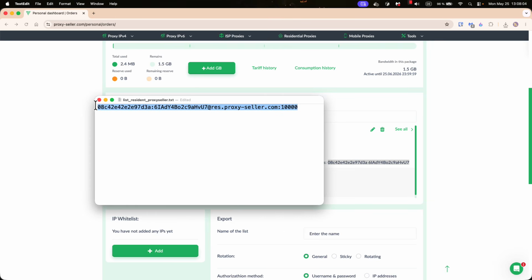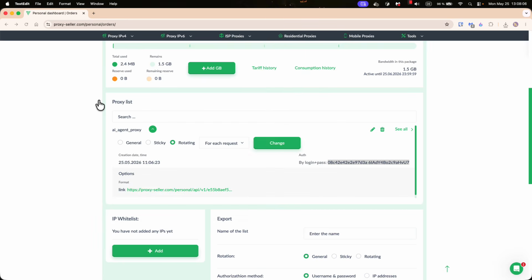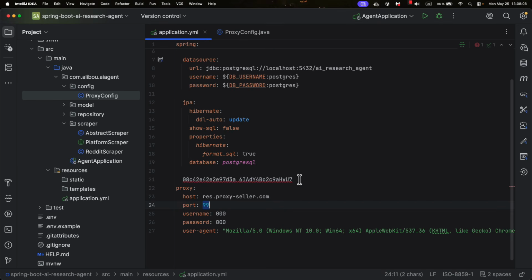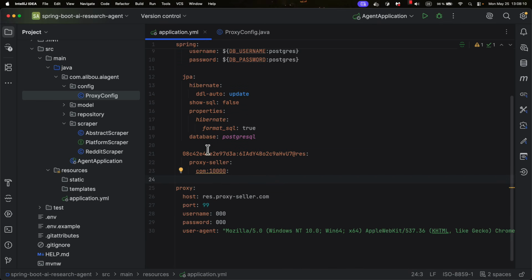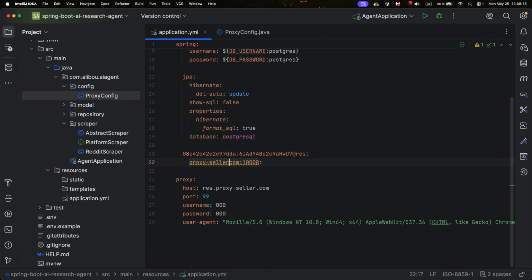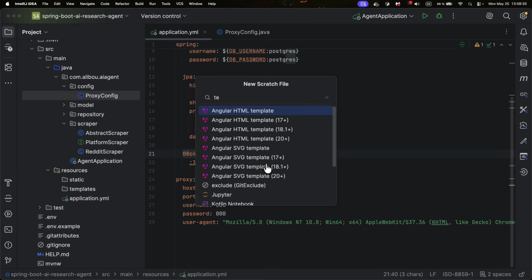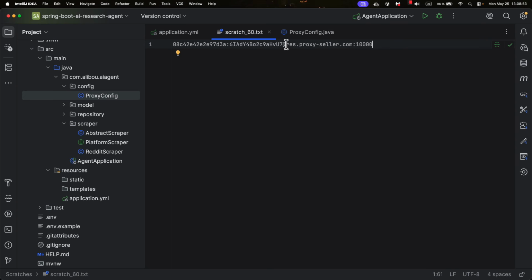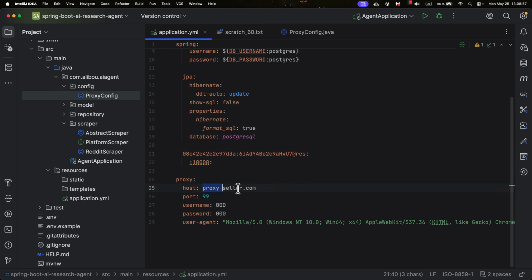Let me copy this here and let's go back to IntelliJ. So formatting, that's not a problem. As I mentioned, this is the URL, we can put it in here. All right, so this is the URL, and let's put it in here.